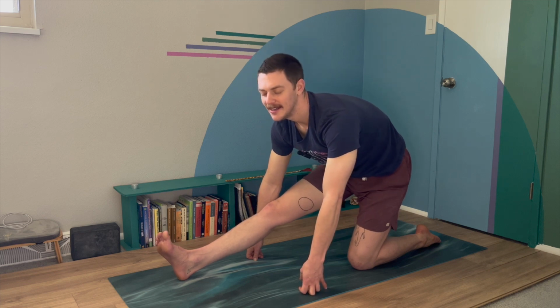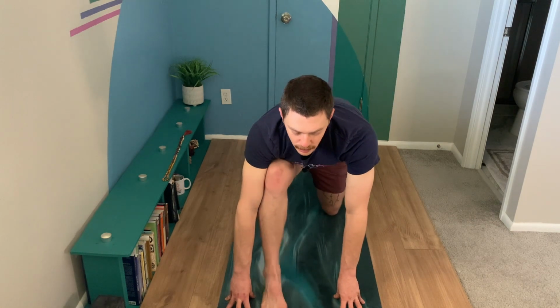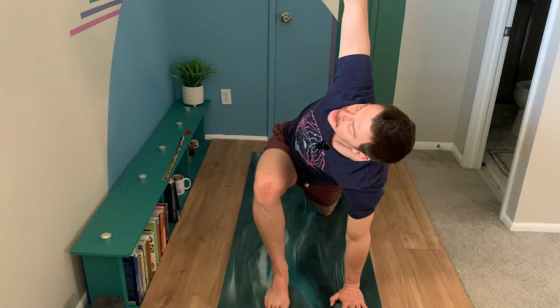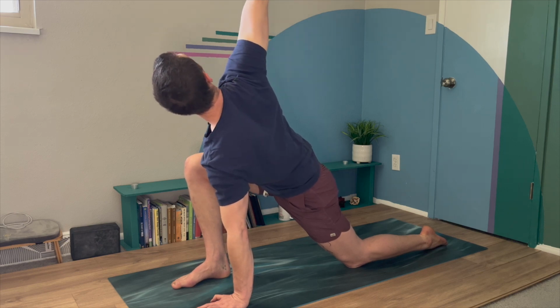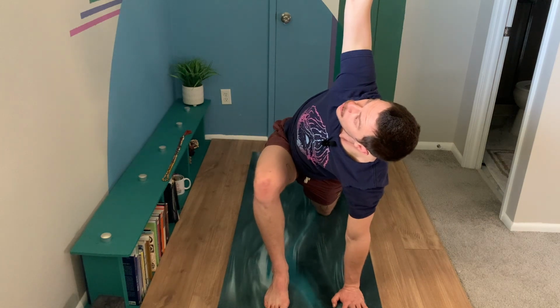One more breath in. Exhale, stay. This time, inhale forward, plant that right foot on the ground, and find Anjaneyasana, low lunge again. Rock back and forth. And settle. On your inhale, baby dragon twist, open your chest to the right side of the room. Exhale, stay. Maybe gaze up at your hand, one more breath in and out.